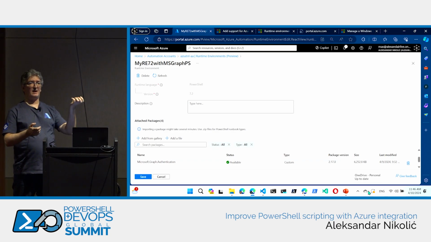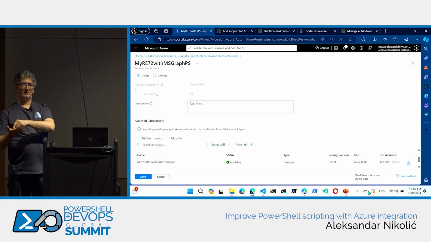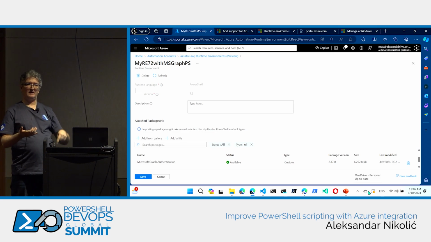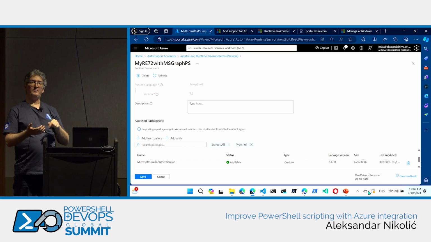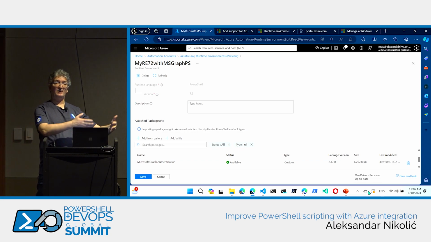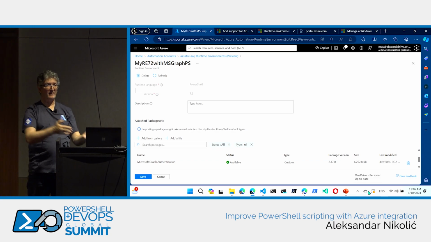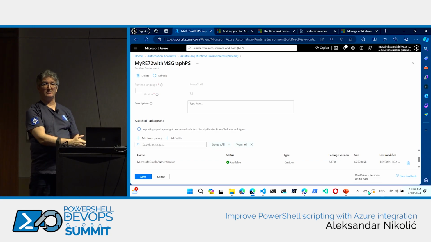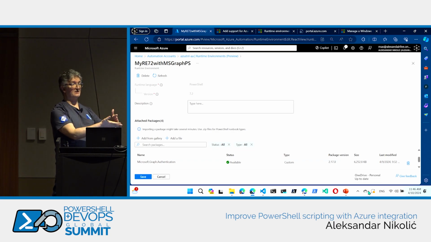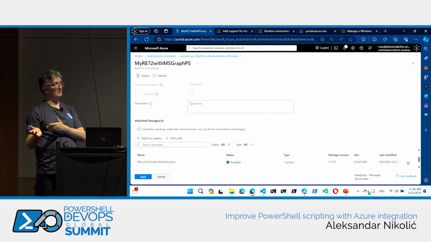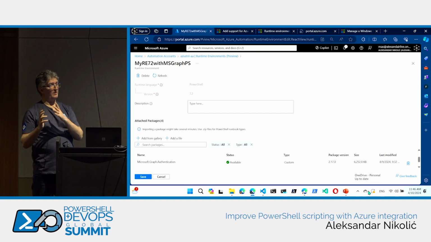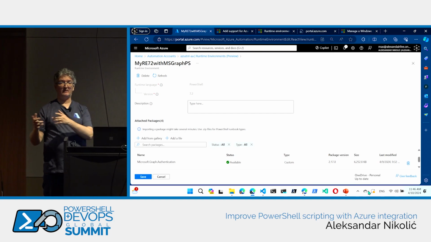So once you connect a hybrid worker runbook to the runtime environment and you execute that against a hybrid worker, there will not be a need for you to manually manage modules on your on-premises server. They will get it in the same way as the sandbox machines from Azure Automation. And that would be a game changer, right? It's still not here. Right now, you need to manually install everything that you want to use, which was the same as before, but the change is coming. You just need to be aware that this is the future. This is how it will work in the future.